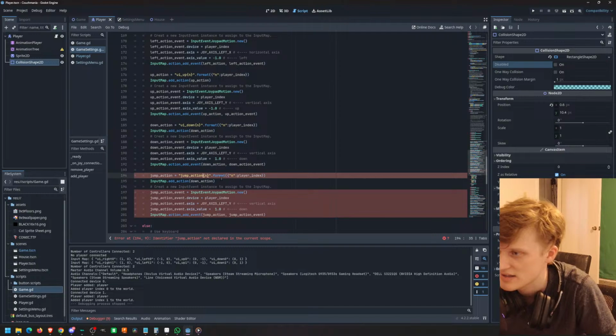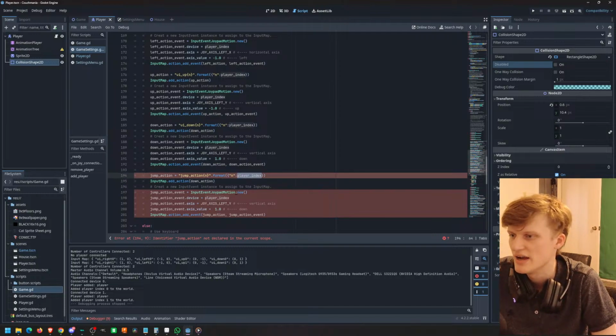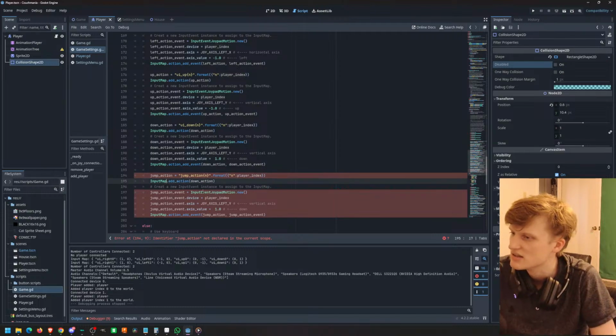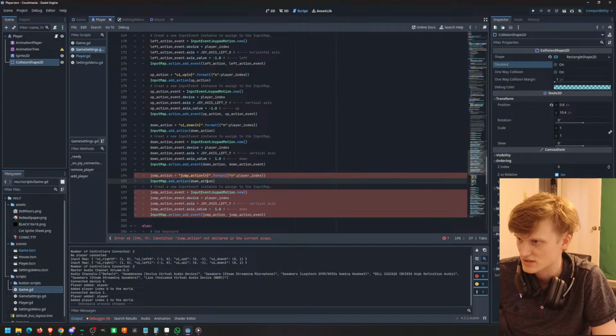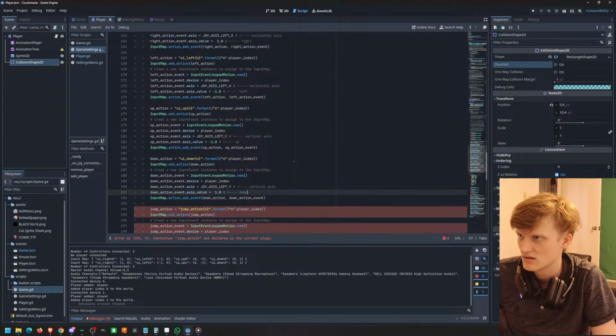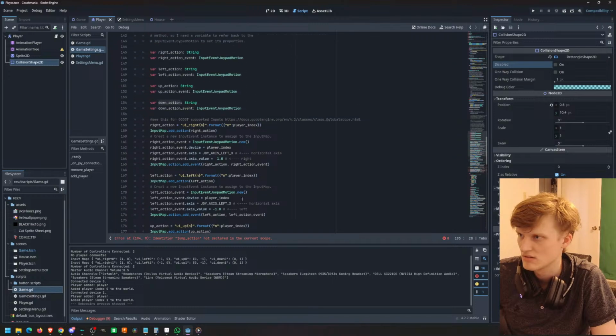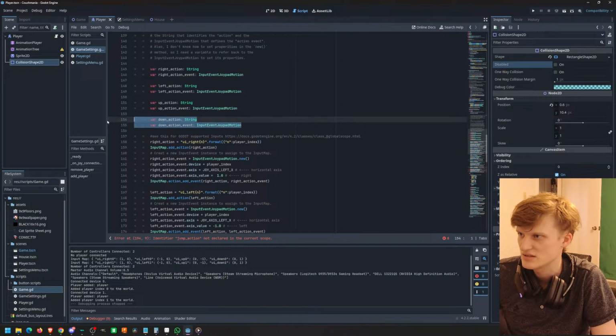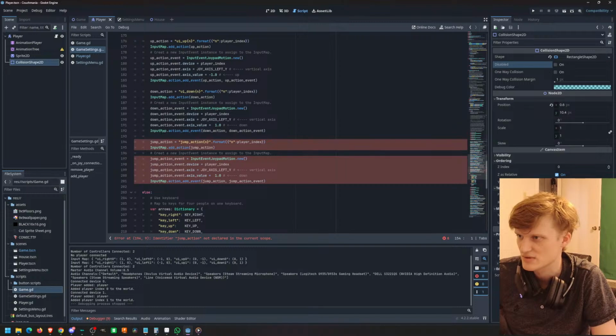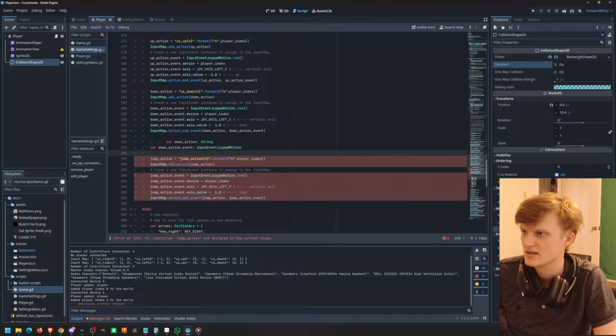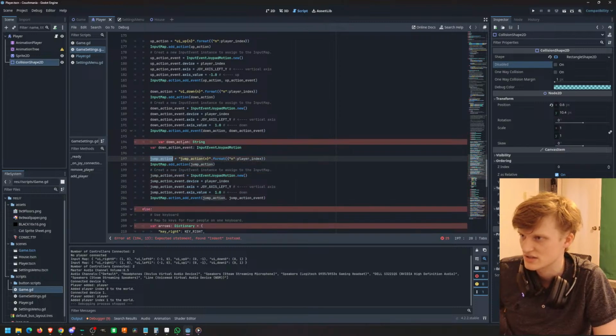Jump action and then number dot format. And basically if player index, or when action of jump action, oh, we need to input this too. We need to make sure we instantiate these two variables here. So jump action is going to be a string.